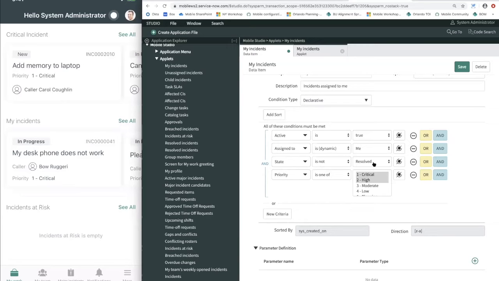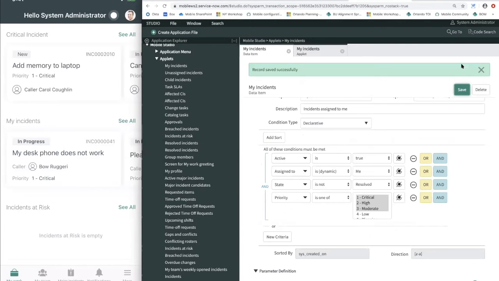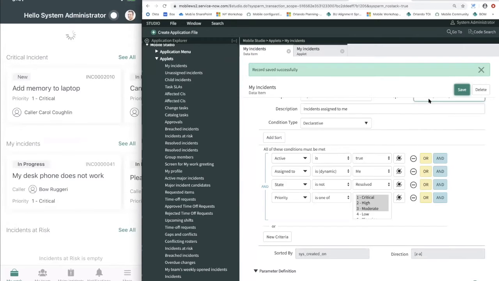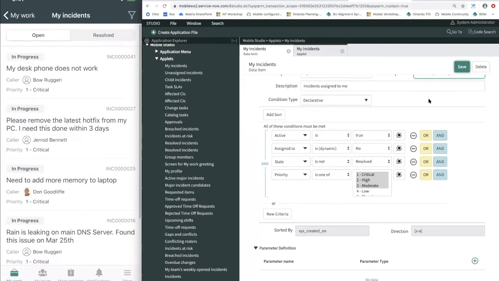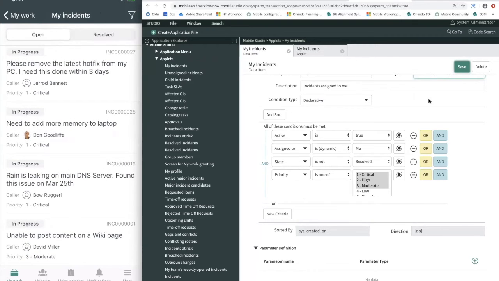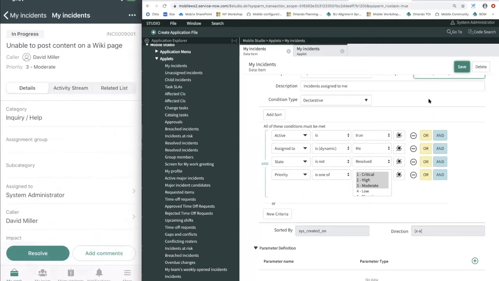My end users probably aren't interested in instances that are already resolved, so I'll keep that. And then for the priority, it says priority is 1 or 2. Since my end user is looking for P1, P2, and P3, we'll just modify the query to include all 3 of those, and then we'll click save. And then if we refresh the agent app, and then I click see all on my instance, I should be able to see P3 instances as well, which is true here. On that last record, I have an instance that has a priority of 3.